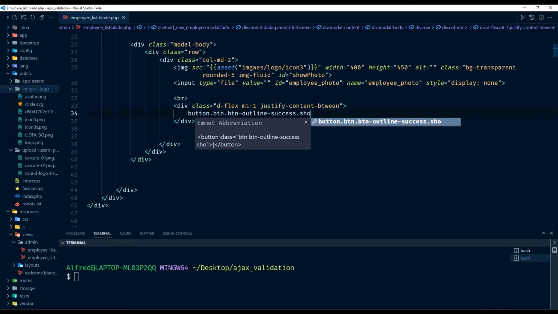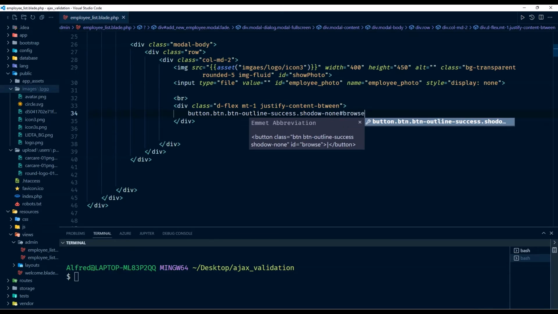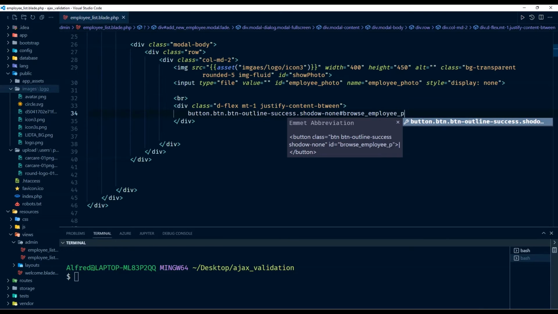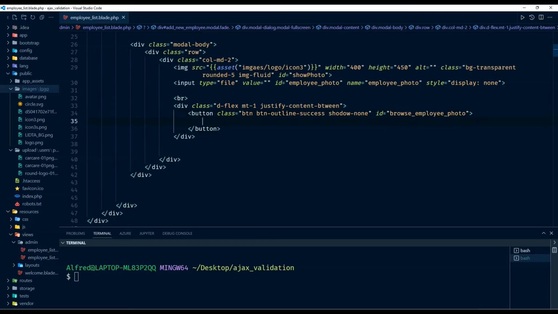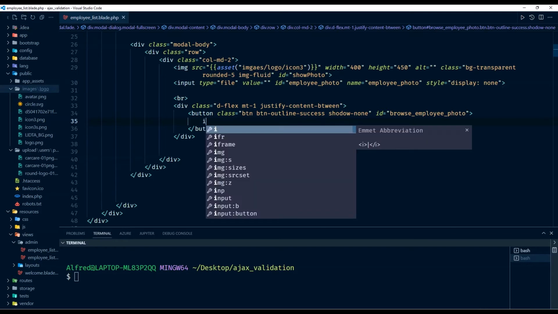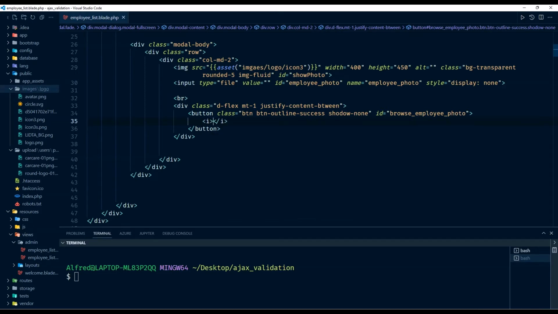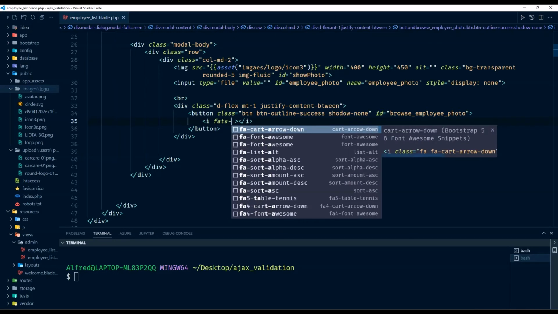I don't want the button to have shadows, so I'm going to say shadow none, and I'm gonna give it an ID, and I'll say browse employee photo, like that. And inside this button I'm going to have an icon. It's gonna be data feather.